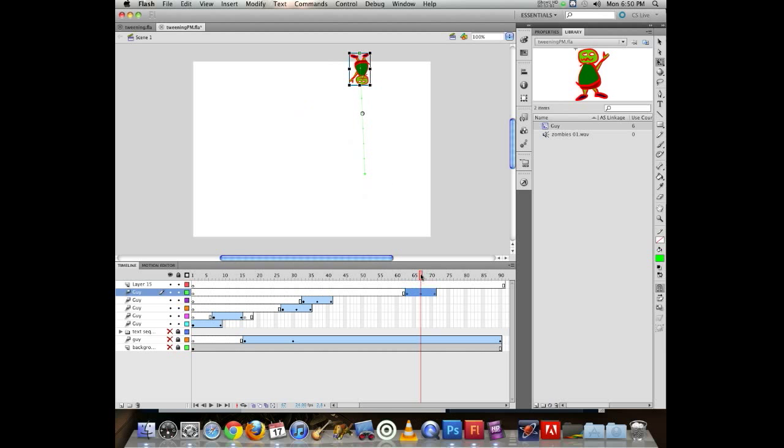But who said the registration point has to be on the artwork? So I can flip it. I move the registration point way up so we can see that in the process of doing that. So just by changing the registration point, we're changing the visual quality of the animation.